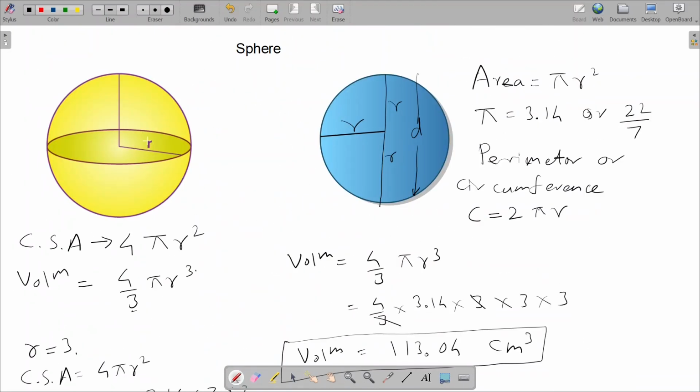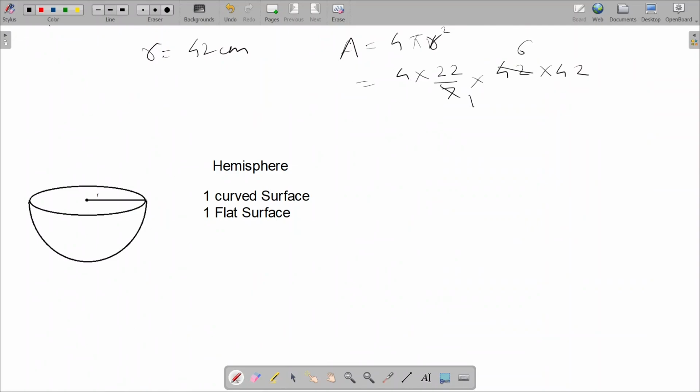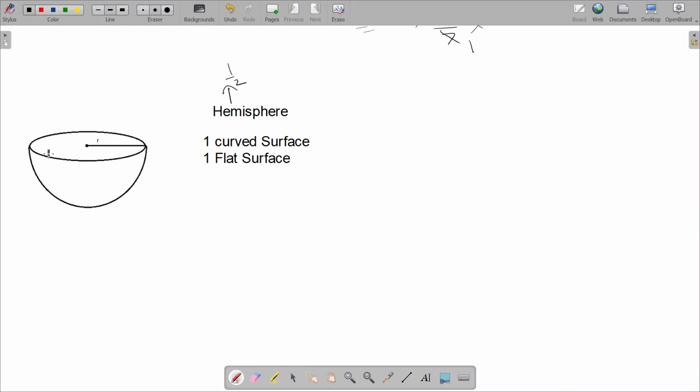If I take the area of sphere, now you have to relate. I'll tell you how to learn the formula. Just relate it. Don't mug, don't learn by heart. The area of a sphere is 4 pi r square. Sphere is a full object. When we cut the sphere into half, we get hemisphere. Hemi itself means half. So the curved surface area is half the area of sphere. The area of sphere is 4 pi r square, so the curved surface area of hemisphere will be 2 pi r square because it is cut in two parts.